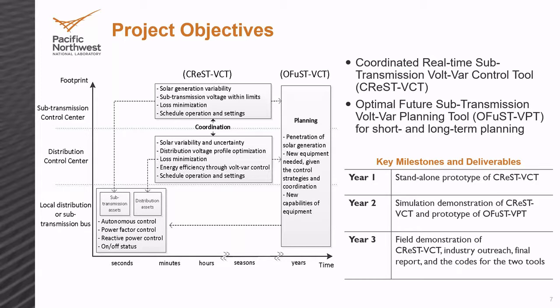In year one, we developed this algorithm, this approach, this software as a standalone tool using IEEE test systems. In year two of the project, we took it further and were able to apply it to the whole Duke Energy system. And that's what I'm going to explain later in this presentation. And in year three, which we are in now, we are doing a very limited field demonstration and some hardware in the loop simulation, real-time simulation. I'll talk about that in detail in the next few slides.